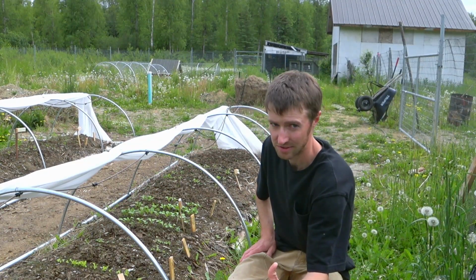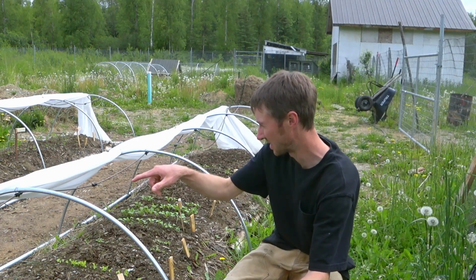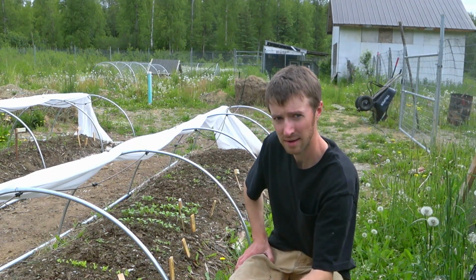row here that we've kind of been just using as a walkway, but I'll string up some more misting nozzles so we can irrigate the middle row too. And we'll plant the beans and peas in there.